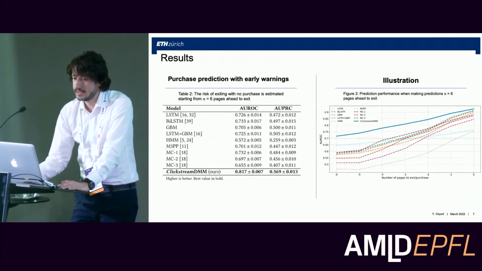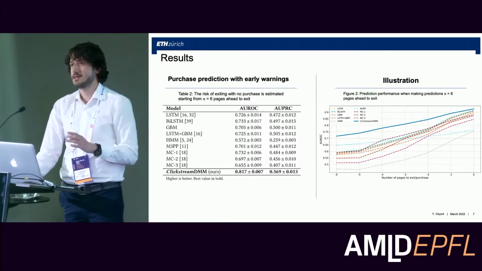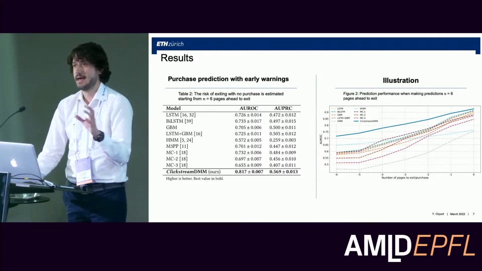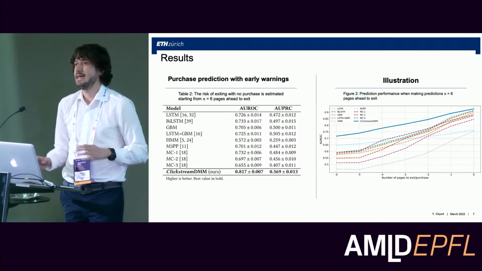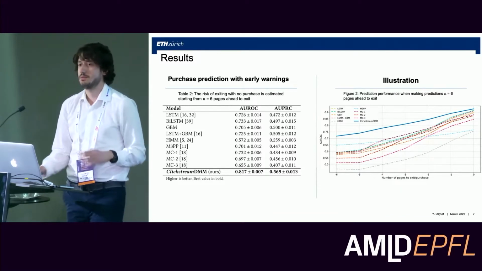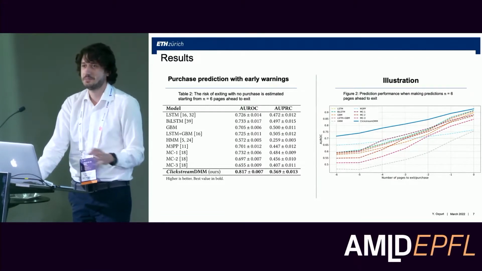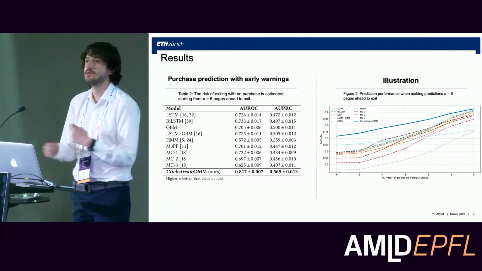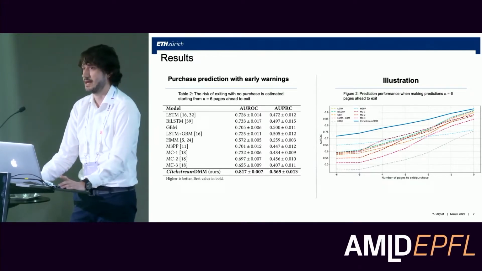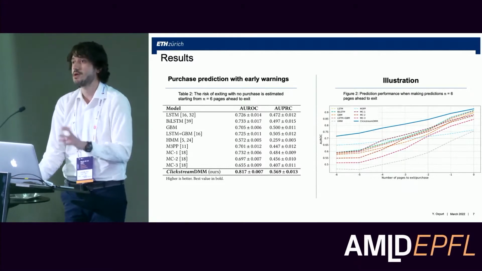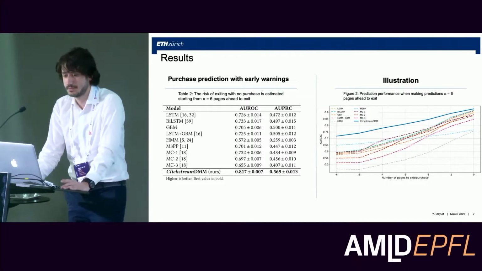So let's briefly talk about some of our results. We have made our evaluations starting from 6 pages ahead to the exit, and we did it on purpose because even though in real data we know which page is the last page of the sequence, in real time we may never know which page is the last page, right? A user can still continue to click on next pages at any time, or he or she just may immediately leave the website. So here we want to measure the early warning performance of each model, and we need this for real world deployment.